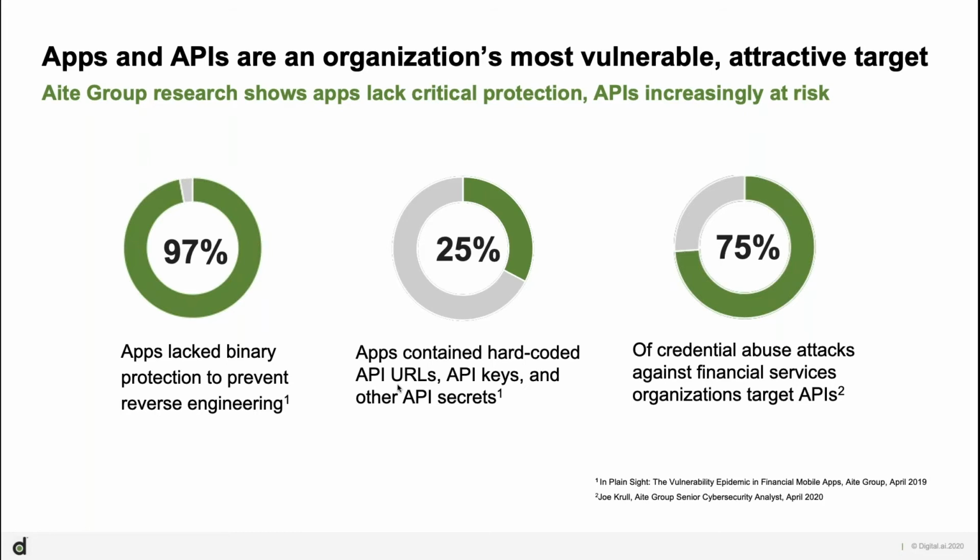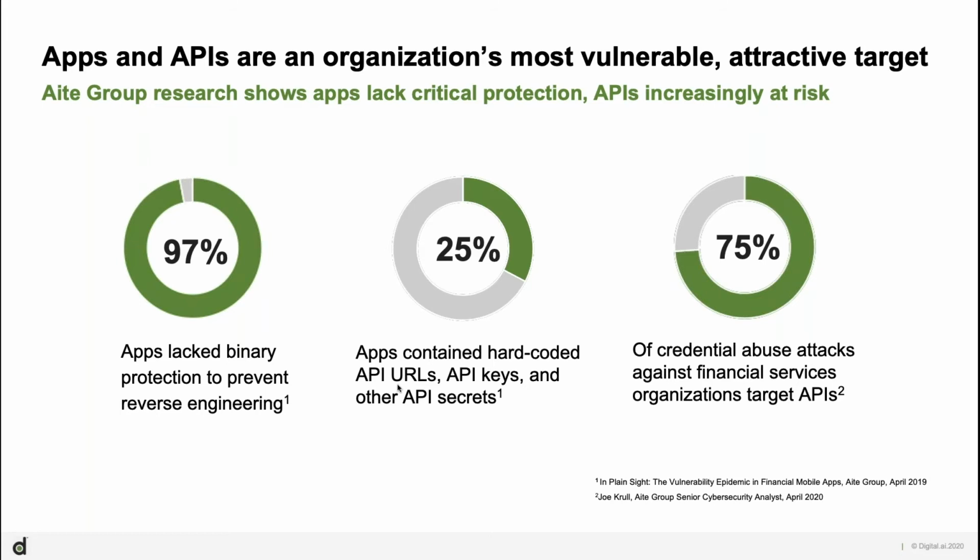So if we keep those two challenges about distributed software in mind, one of the interesting things is that we actually worked with the IT group on a commissioned security research project. As part of this research, they looked at 30 financial services applications available on Google Play. Of course, these are not identified applications by vendor, and they ran those applications through a series of basic analysis and found some pretty interesting results.